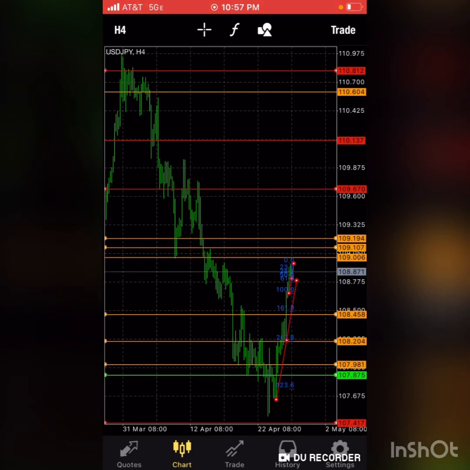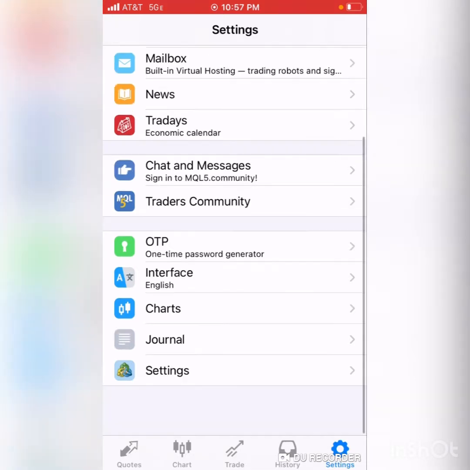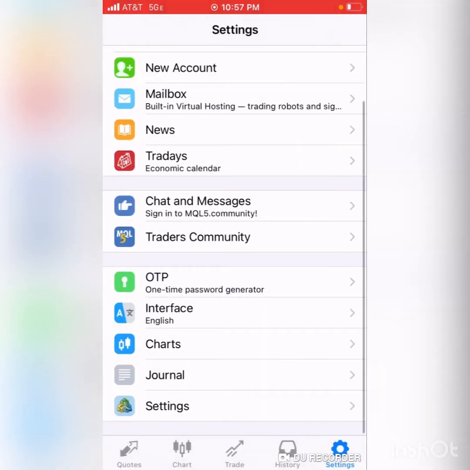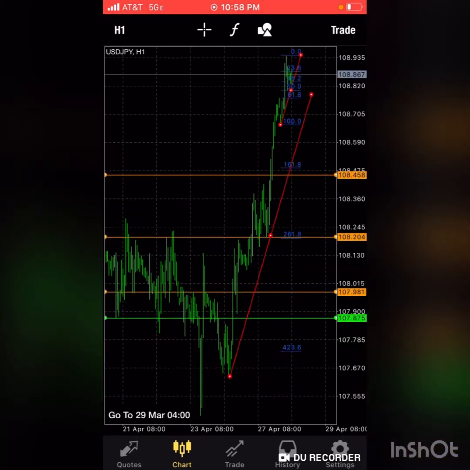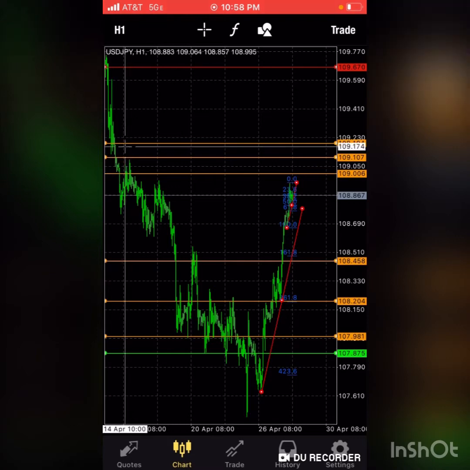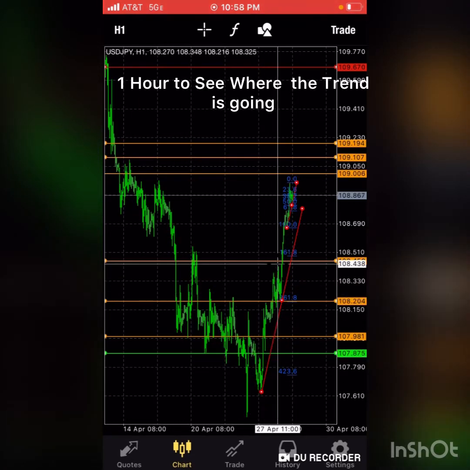So right now I've already marked this up, and I actually mark it up using the trend. Actually using this here, I'll just show you. It's easier. I'll use the line charts to mark it up, which makes it a lot easier. Then I'll switch it over later, and I'll have another video on that. But anyway, I get a view of what's going on. And then we're going to look at the hour. I'll scroll down to the hour and see, okay, great. We can see right here, like you saw in the 4 hour, there's a lot of bearish movement. It consolidated right here, and now we're pushing right back up.